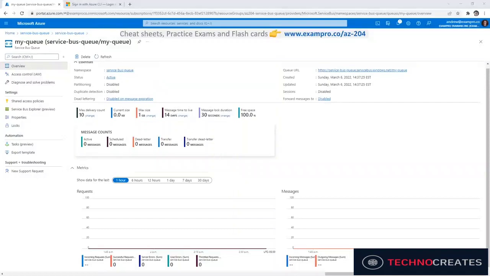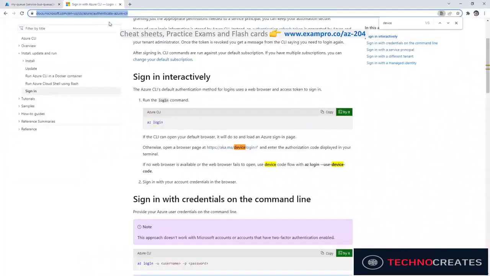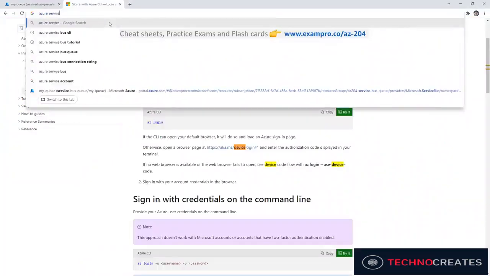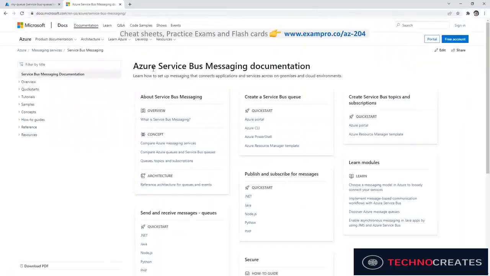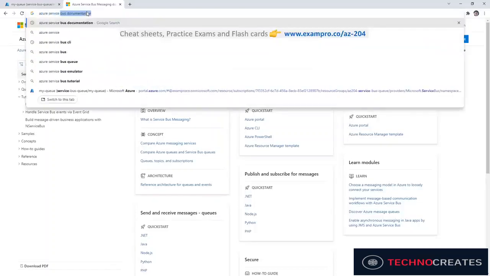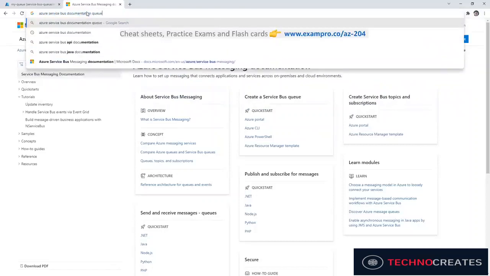So that is why we have this account. So what I want you to do is open a new tab here, and we're going to type in Azure Service Bus documentation, because we're going to grab some code there, modify it, make it our own, so it's a bit easier to work with. So here I'm in the Service Bus. We'll go to tutorials. I'm not sure if this one is the right one. Azure Service Bus Documentation Queue.